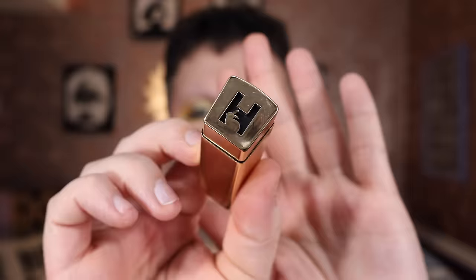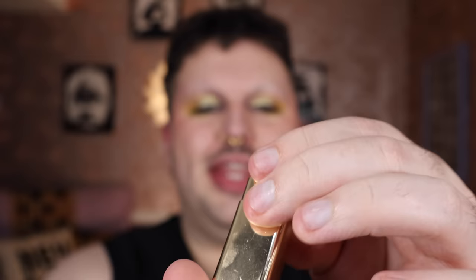I have this from Hourglass, which I stole from Khaki. It's the shade Tide. I will complain about this. I don't like this packaging. It is cute, and it feels luxe enough. It's not super heavy, but Hourglass's stuff tends to not be heavy. My issue with it is that it always has to go back in a specific way. That's garbage. It's a bad choice. It is magnetic once it gets in there, so there's something to that.